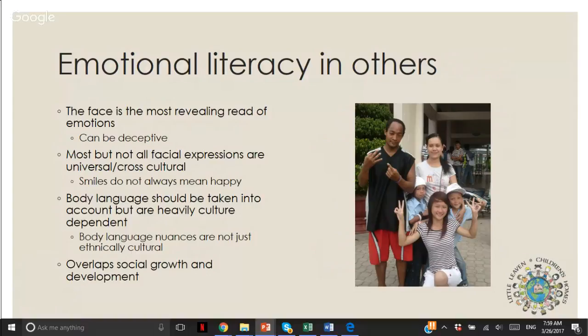Because other things can be deceptive. For example, some people will say that when someone leans in or gets close, that means something. Or perhaps when someone folds their arms. Well, that depends on the culture. The culture might be that when you talk to people, you fold your arms. Some people will say, if he's not making eye contact, that means he's lying.